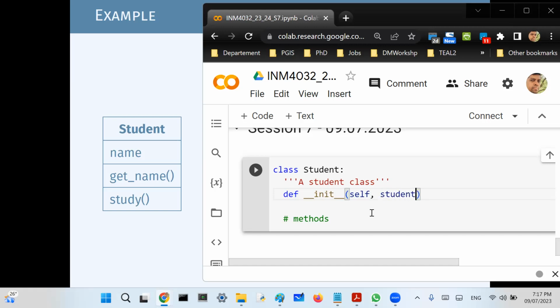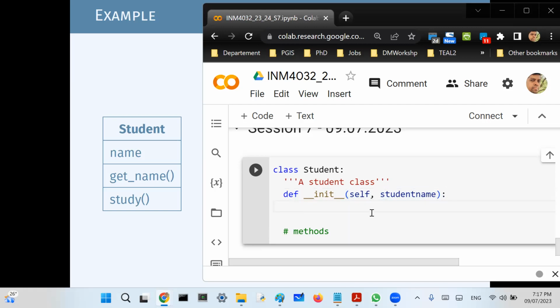So I will say student name. Now we want to store internally, the variable name for the class is name. So we represent it as self.name. And then we will get a student name from outside, like this.